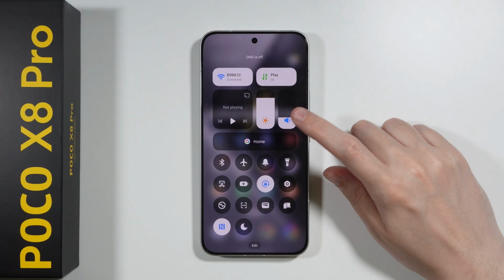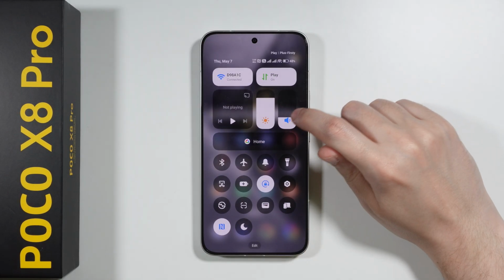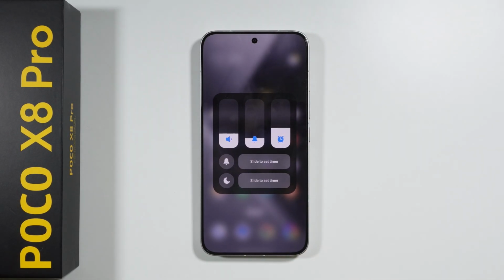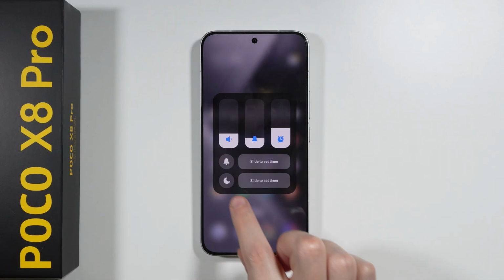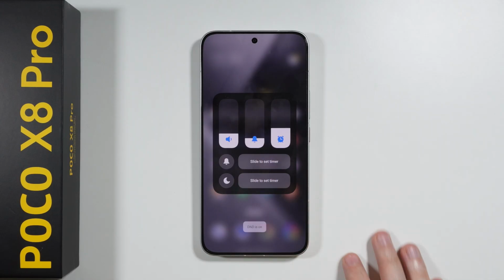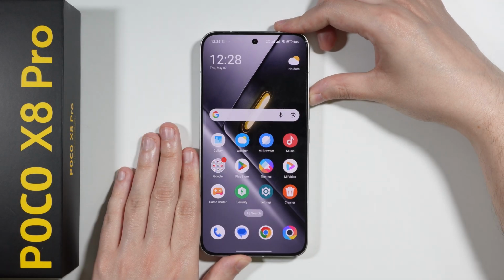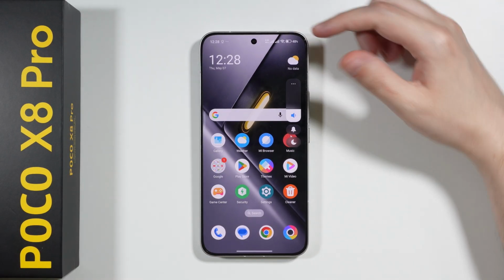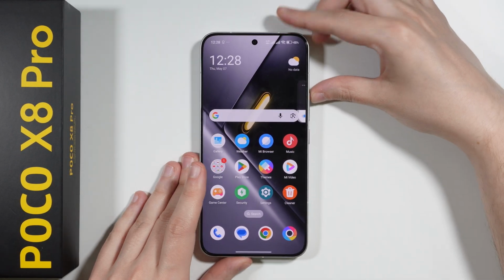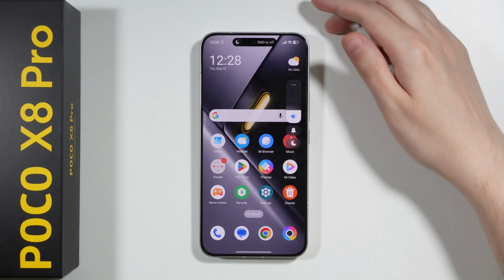this button in here. And also, if you press and hold your finger on the media volume bar, you can open this panel where we can also find Do Not Disturb in here. And last but not least, if you press volume up or volume down, you adjust of course the media volume level, but here we can also find this moon icon that we can use to toggle DND mode.